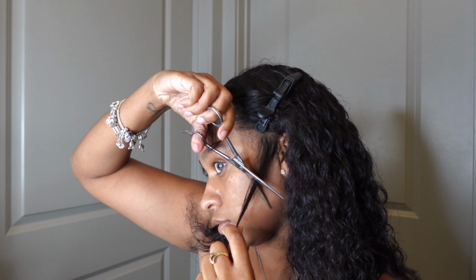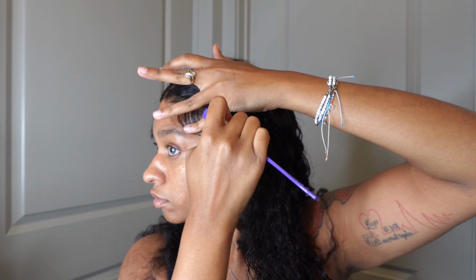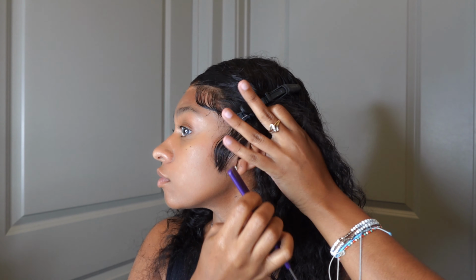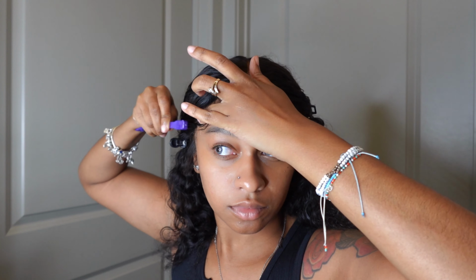So yeah, I'm just gonna cut them. It's better to cut them longer than too short, because you can always cut more, but you can't go back if you cut too much. And I'm laying my baby hairs with the Lotta Body foaming mousse. I feel like this works best for me. And yeah, I think they're turning out super cute. And I'm just doing the same thing with my sideburns, and we're just going to continue it with the other baby hairs as well.